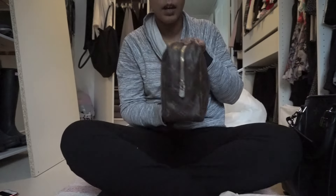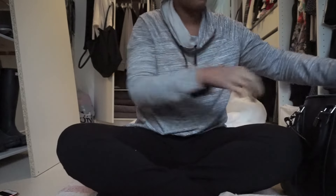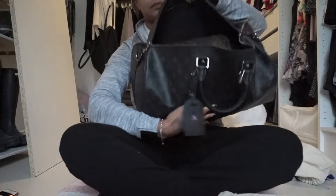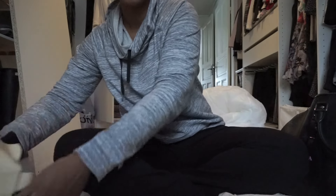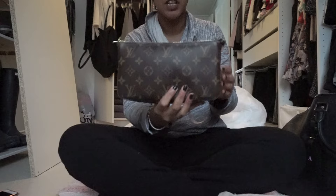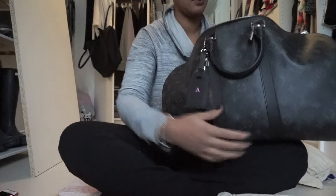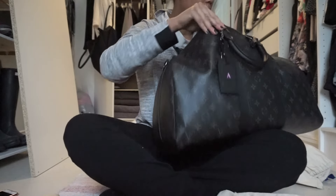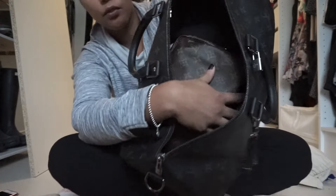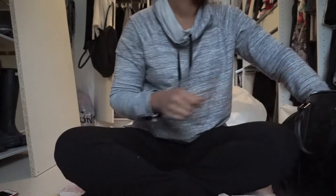Now I'm going to try my toiletry bag — I just laid it like that. And if you need a clutch, I have my pochette, which I'm putting on the other side. So there's my pochette and here's the toiletry bag, and I still have a lot of room in this corner — you could fit another pair of jeans.